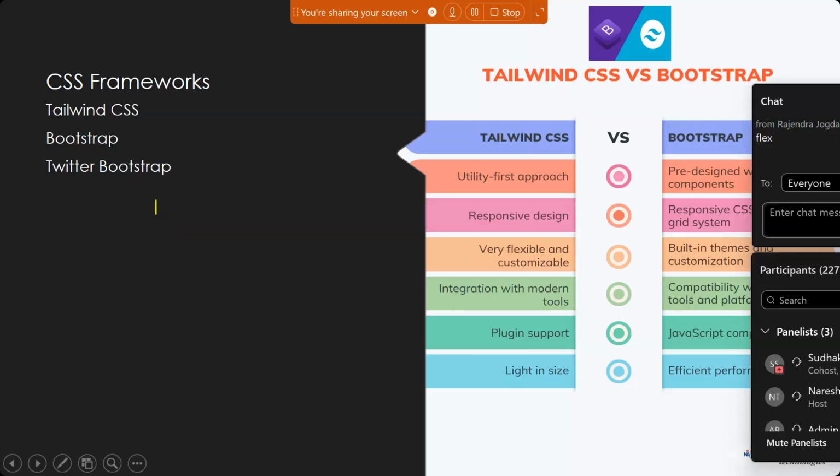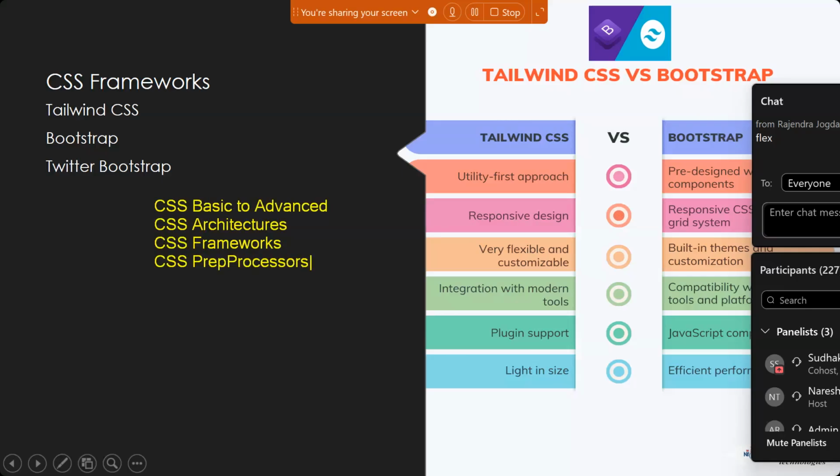So can you tell me what are the concepts of CSS? That means, can you tell me what are the main categories of CSS? You have CSS, some basic to advanced. You have CSS architecture. Yeah, very good. Architectures. So we have CSS frameworks. Yeah, we have CSS preprocessors, right?